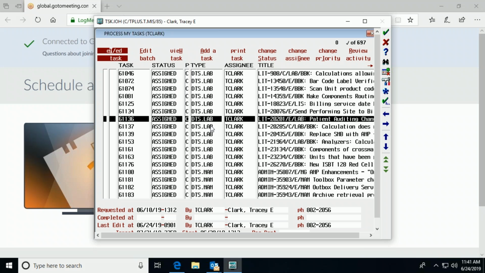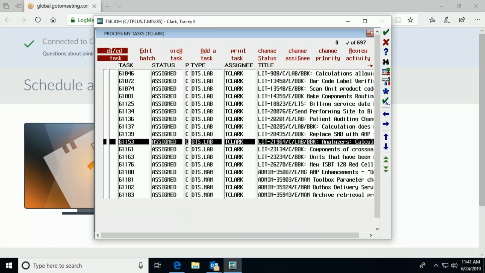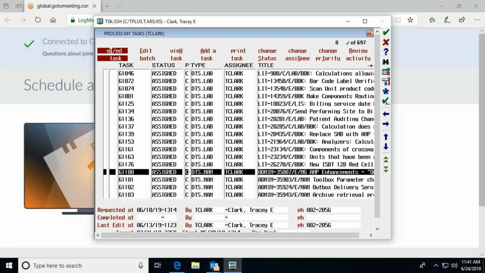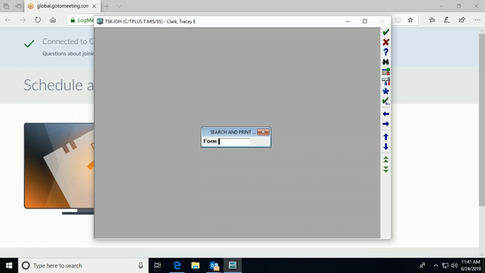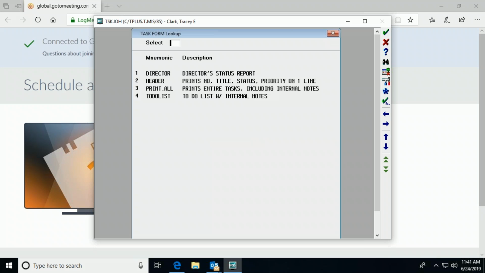So if you find that you need to print out a DTS, then you can highlight that DTS. You can come over here to print task, press your enter key. It'll ask you what form do you want to print. And I'm going to suggest here the one that's going to make sense is number 3, print.all, which prints the whole task, including any internal notes, any customer defined fields.